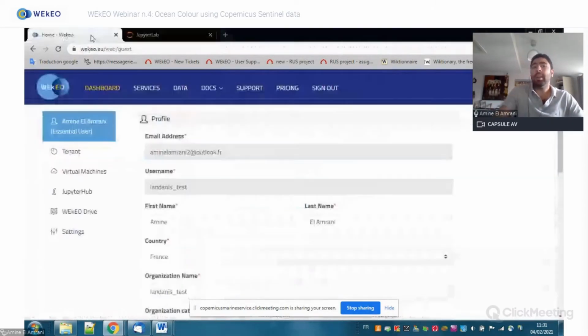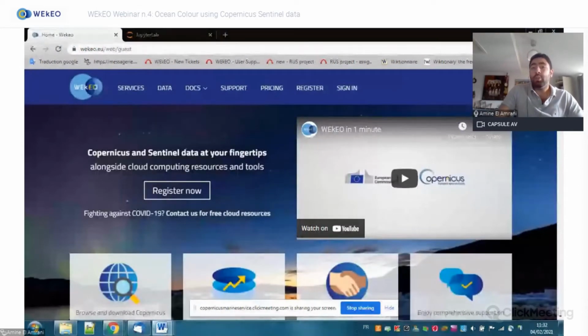So some of you would ask, why would we need a virtual machine environment? After all, isn't the Jupyter environment enough? Because as I said, it is some kind of a small virtual machine. But the Jupyter notebook environment has limits. It's not meant for long and heavy processing. The storage capacity is limited. CPU and memory are also limited. So if you want to perform some heavy processing, consider switching to one of our virtual machines, because WEkEO has a virtual machine resources offer.